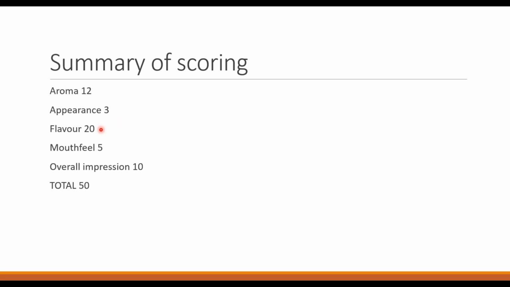Appearance, 3, that's quite a small one. So appearance is looking at, is the beer hazy or not? What's the color? What's the head? Interestingly, it's quite a low number. So if you get the color completely wrong, you're not really going to lose too many marks here. Flavor, the most important category. Malt flavor, hop bitterness, balance, finish, esters, and so on. Mouthfeel, 5 points, not a big category. Flavor is 20, also an important one. That's the body, the carbonation, the warmth from alcohol, astringency, creaminess, and so on. And then an overall impression out of 10.